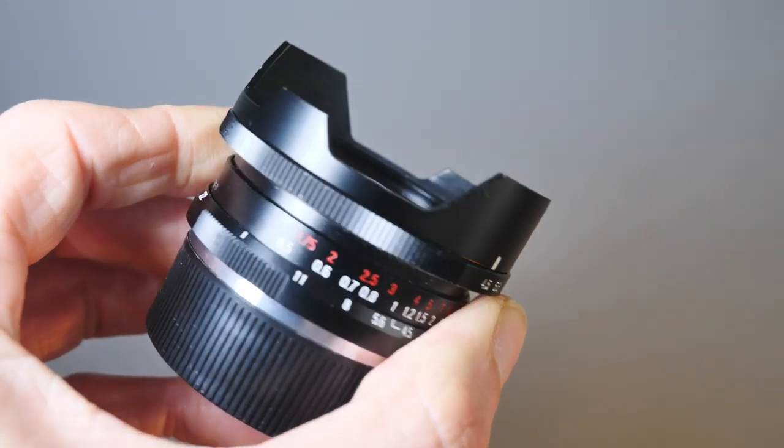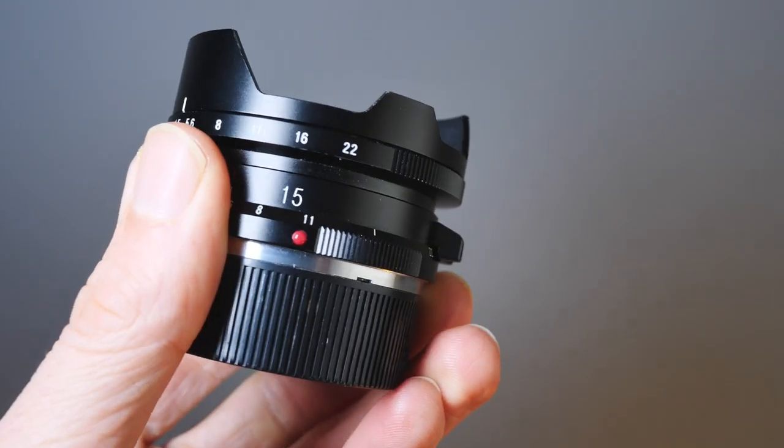The place you'll often see the Voigtlander 15mm is on the Voigtlander Bessa L — a special camera with no viewfinder. A 15mm lens comes standard on this body, so if you fancy a new camera and a 15mm lens, look online for the Voigtlander Bessa L — you might get a deal where you get the camera for maybe only an extra £100 on top of the lens. To note: the M-mount 15mm focuses down to 0.5m, while the LTM 15mm focuses down to 0.3m, so the LTM version is better if you want to focus closer.